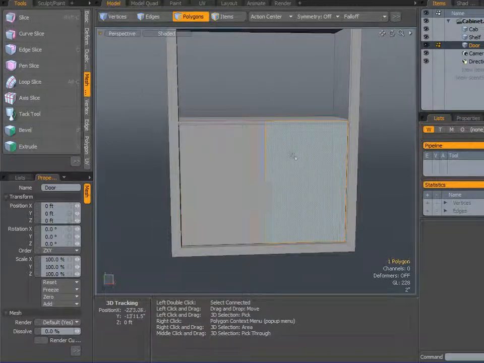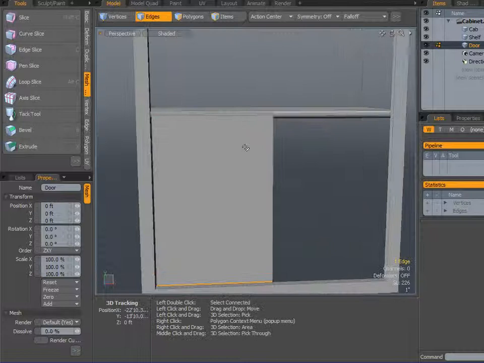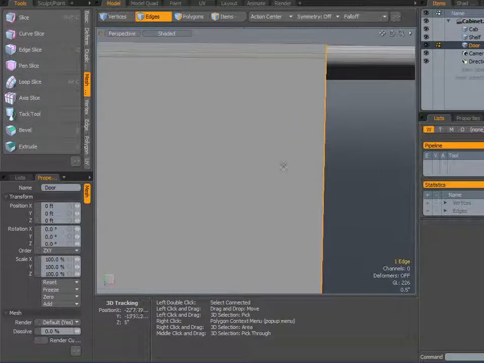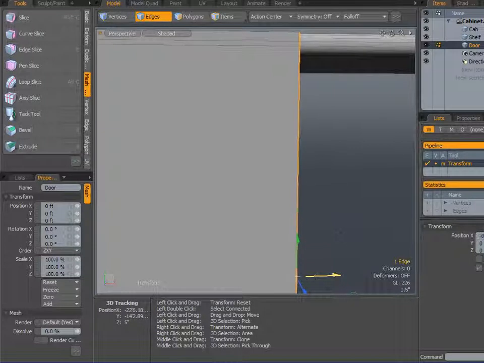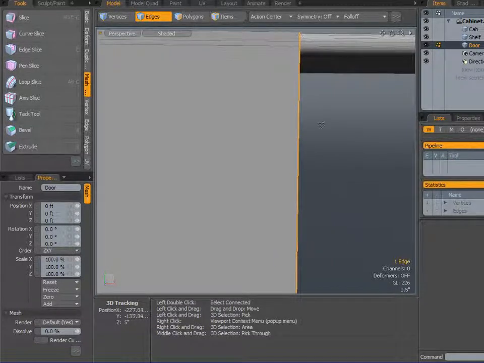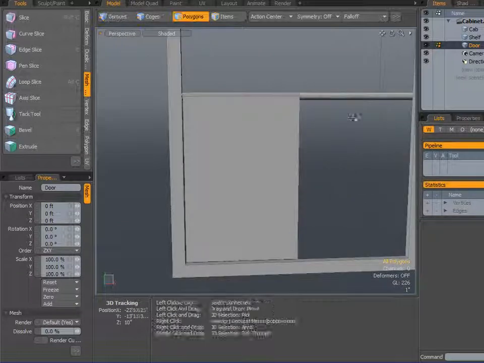Polygon mode. I'm going to select that polygon, and I'm going to drop it and come back here to edges. I'm going to select that edge, W key. I want to move this in just a little bit so that there is a small little gap in between those doors. Spacebar to drop that.